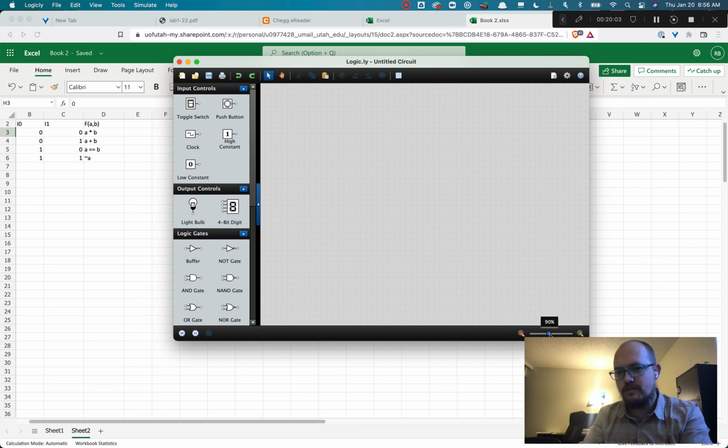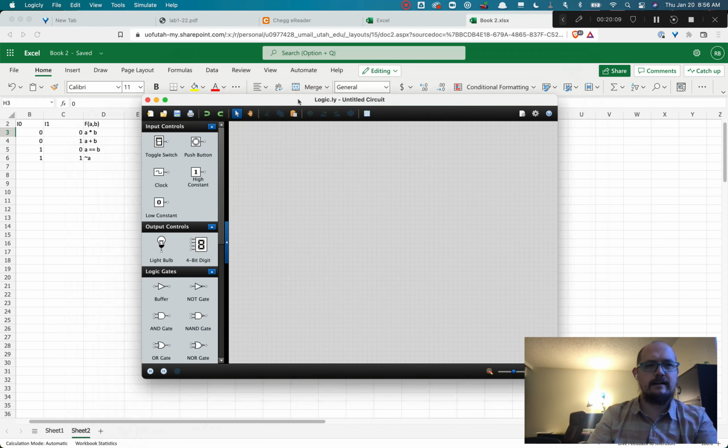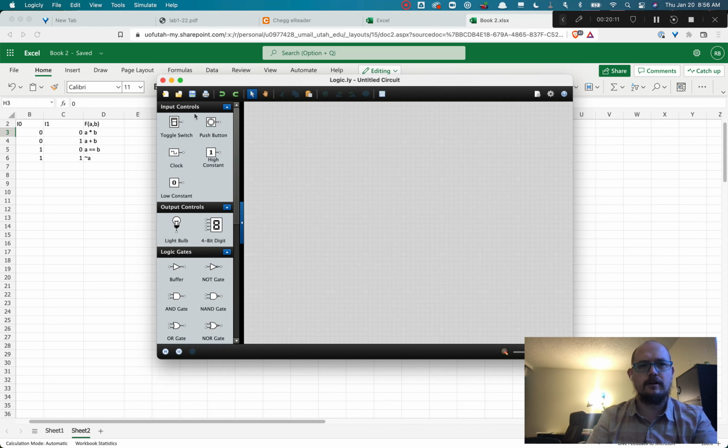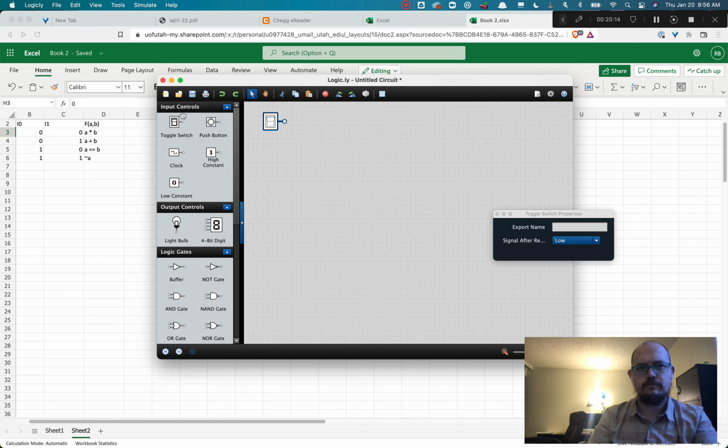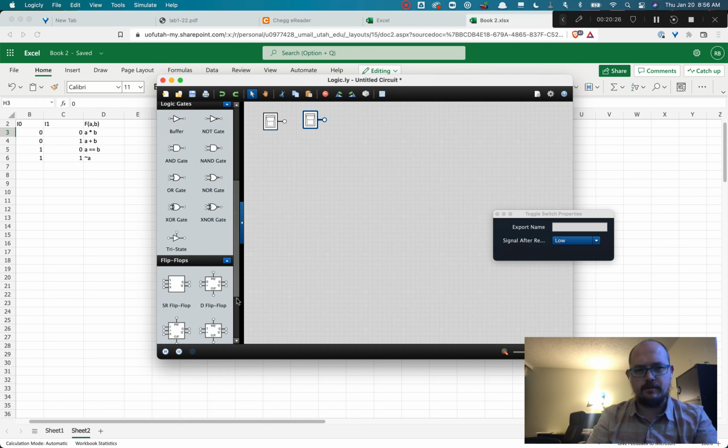All right, we're going to have to zoom out for this one. All right, so let's start. We know that we're going to have inputs for I0 and I1. So we'll have our I0, I1 inputs. Okay, we'll go ahead and label those.